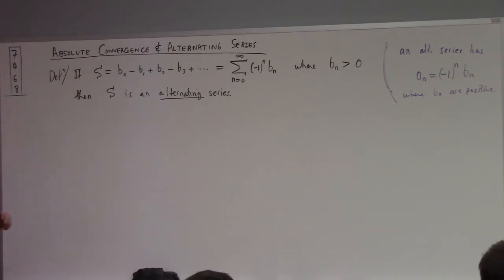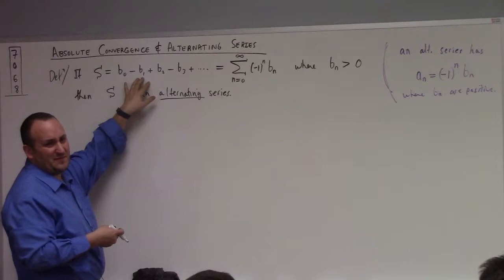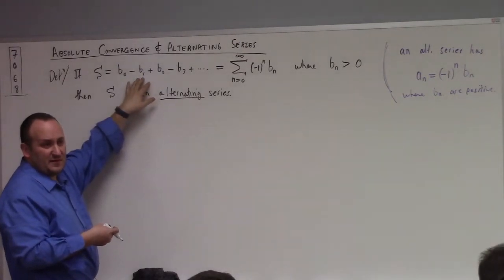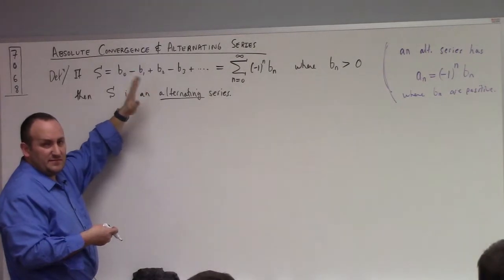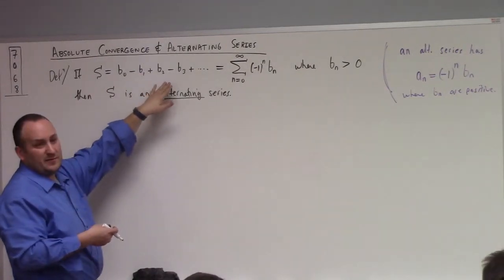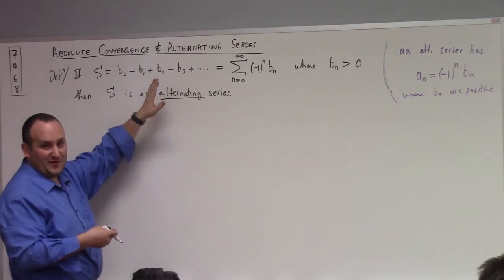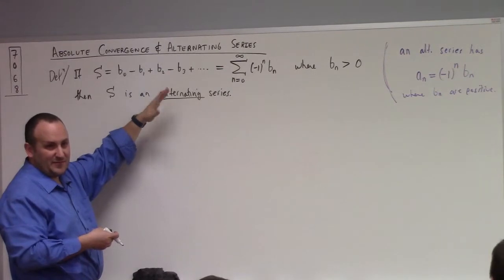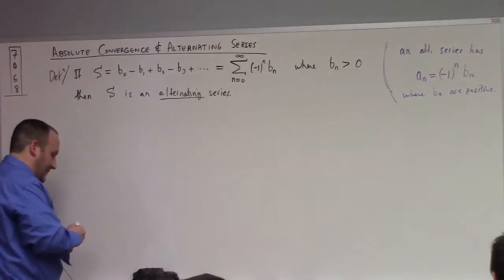I mean, you could start with minus. It could start from like 5 instead of 0. These things we don't think of as really being different. This is just what I've written down, right? You could just as well start at 10 with a minus and then go plus, minus from there. Do you want me to write this out formally, or can we agree to understand what I'm saying? Would an example help? Maybe? I don't know.